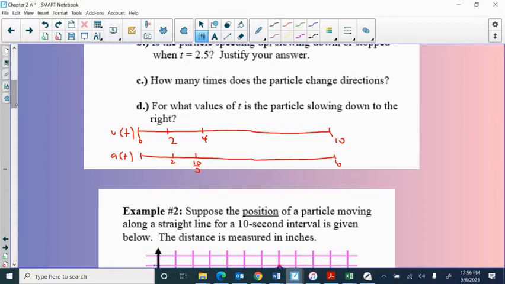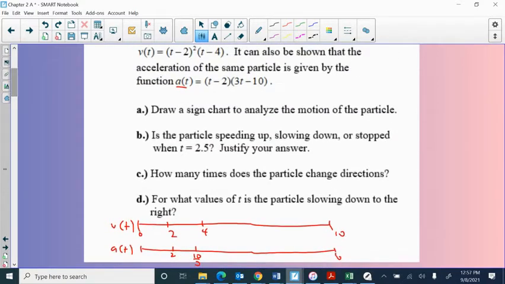As I start looking at these intervals, let's keep track. Is it positive or is it negative? You could just pick a representative and analyze the sign of it. I know there are lots of different ways to analyze sign charts. But if I pick, let's say, 5, I know that's going to be positive, and that's always positive. So I know 5 was represented over here. Anything over here would have a positive velocity. I'm just putting pluses here. It doesn't matter how many you put. That whole interval is positive, moving to the right.